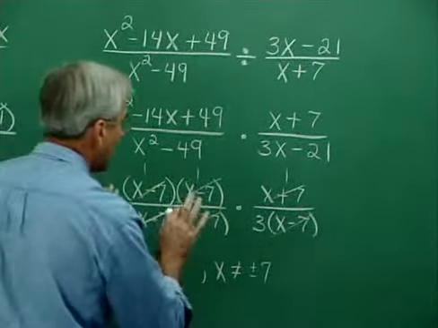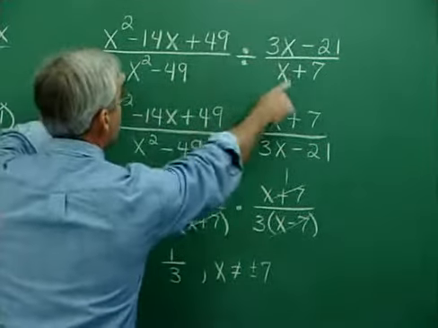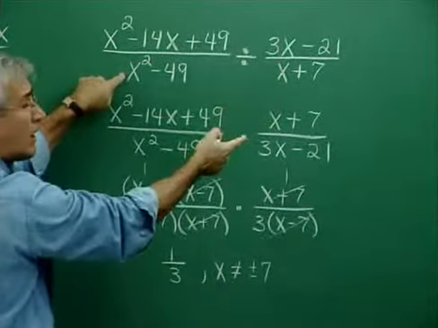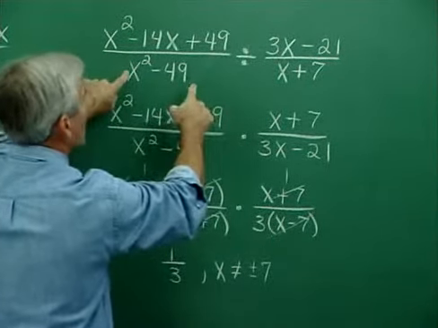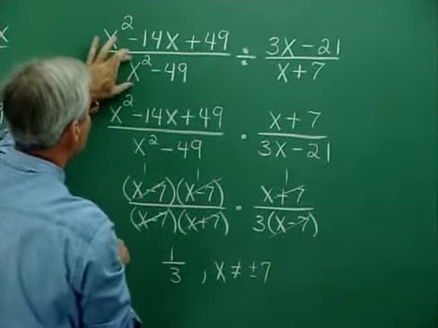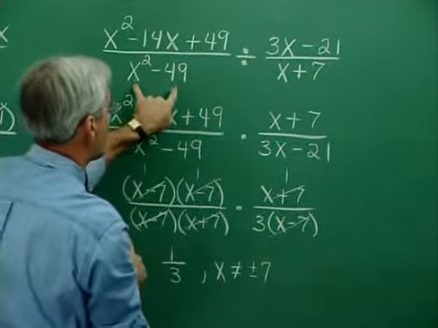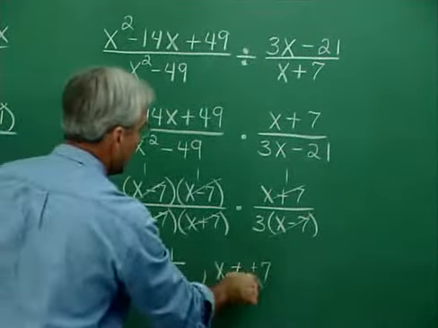Well, we're talking about values of x that will cause any of these original denominators to become 0. And we restrict x to... we say that x can't be either plus or minus 7 because of this situation right here, and that covers us for the other situation as well. So x cannot be equal to plus or minus 7.